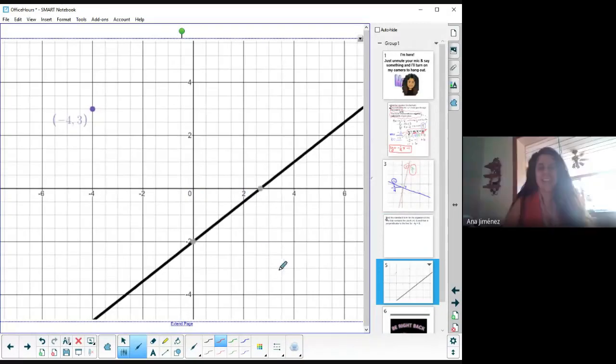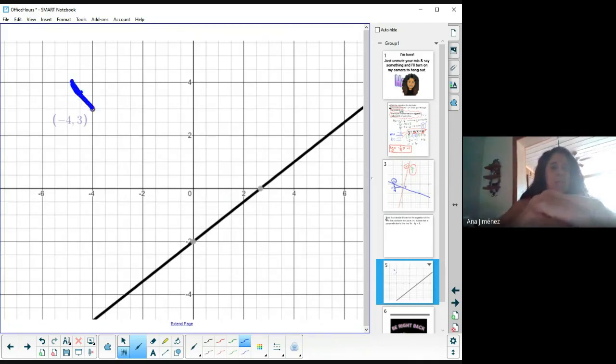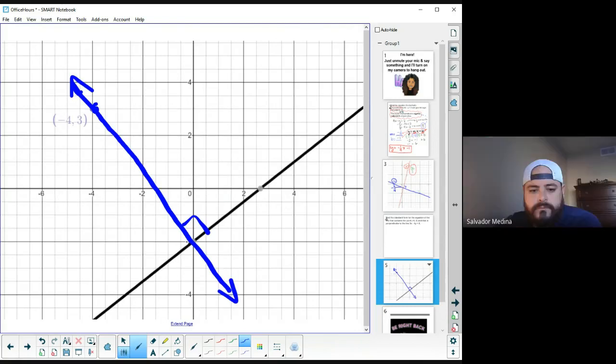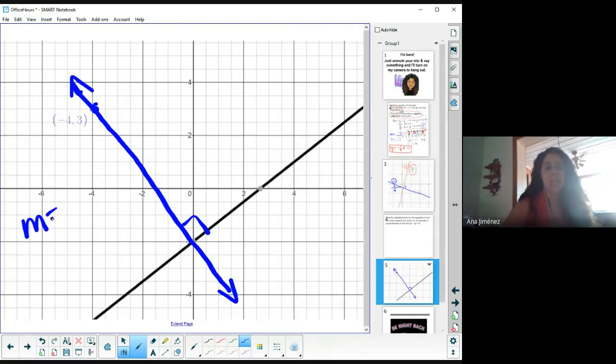There you go. Okay, so this is the picture. And again, we're going to do this algebraically, but I just want to do this visually as well, just to help me understand. So what we're looking for is a line that's perpendicular, which means it's going to be a 90-degree angle and goes through this point. So it's going to look something like this, right? Because it's got to be a 90-degree angle going through this point of -4, 3. We need the slope of this, and we'll need the y-intercept in order to get our answer.